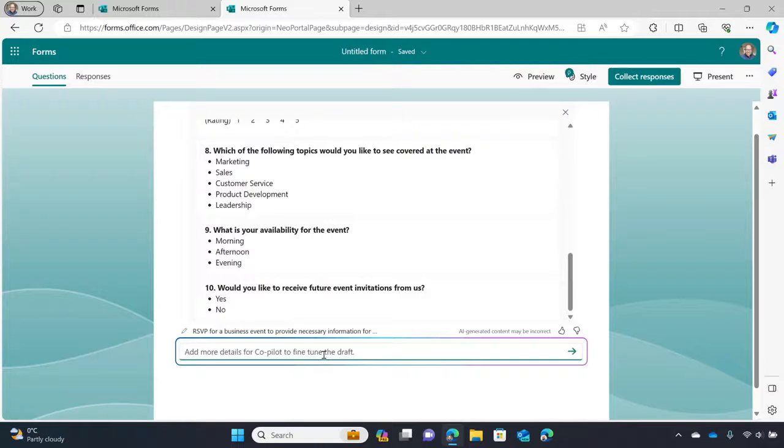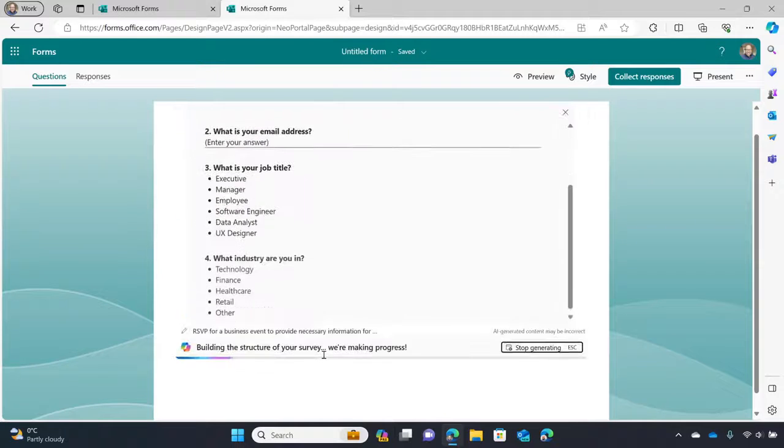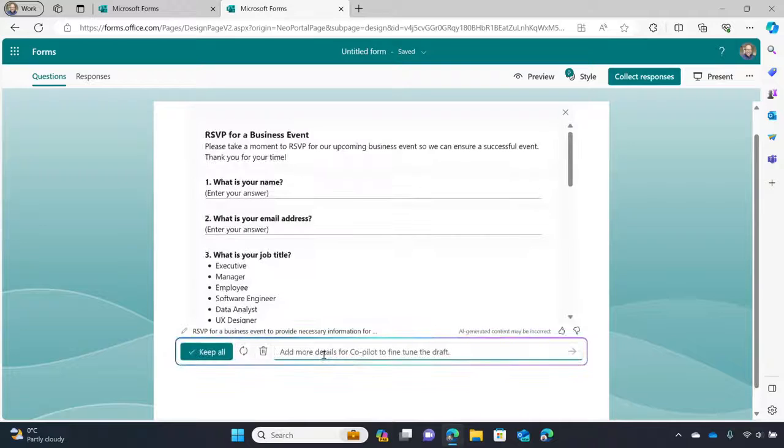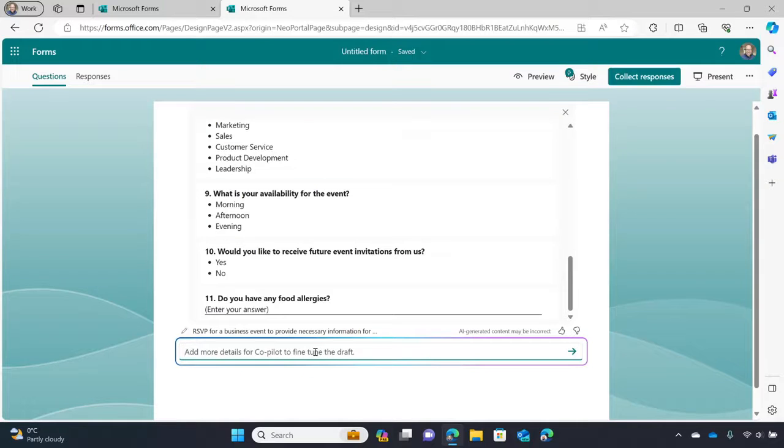So let's look at another one here. Let's ask if they have any food allergies or dietary preferences and things like this, because we might feed them if we're feeling kind. So that question, has that gone in? There is. Do you have any food allergies?